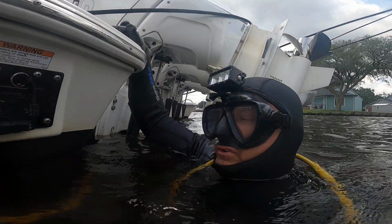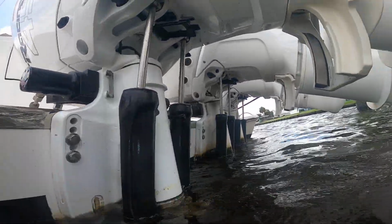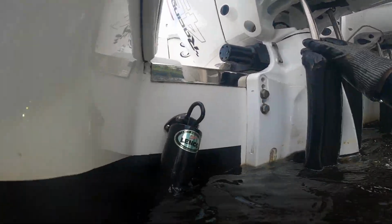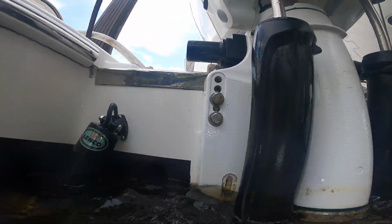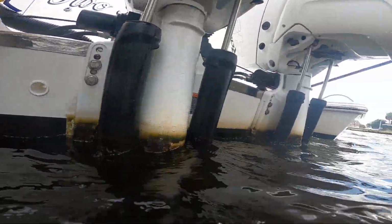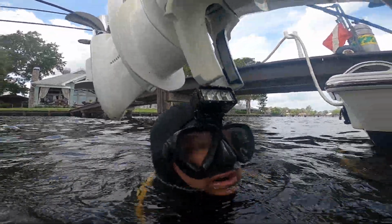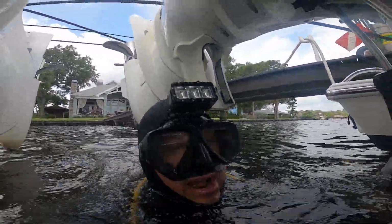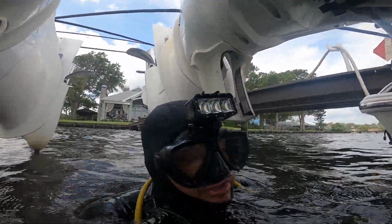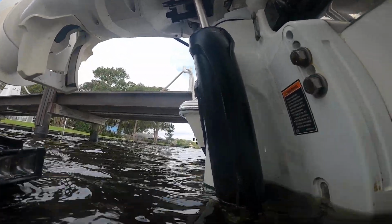I've cleaned the port trim tab and the port outboard mounting bracket. You can see that's very nice and white and shiny there, and then it looks like that over there. I'm going to show you the bottom too. There's a lot of nooks and crannies. This is as good as I can get the bracket, but it will probably have barnacles again in 10 days. So just keep that in mind. But here it is.